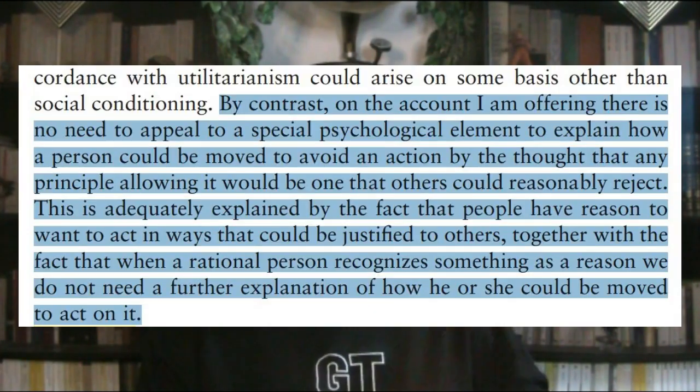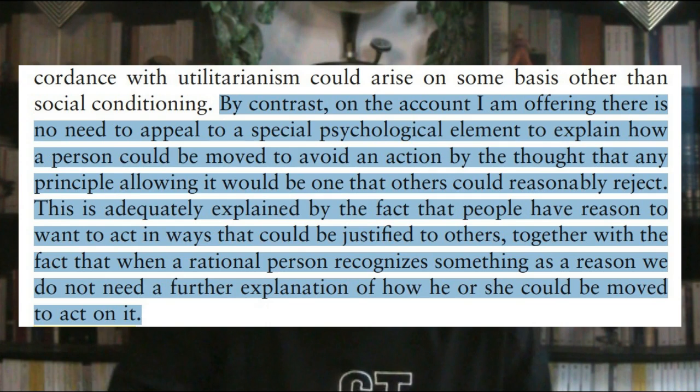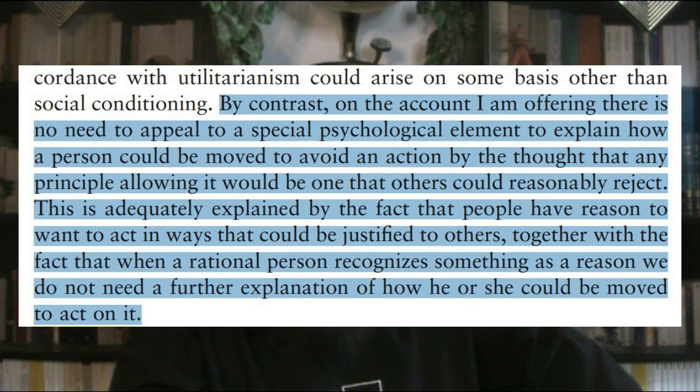And Scanlon's account, however, doesn't rely on any special psychological element of the sort. He writes, "By contrast, on the account that I am offering, there is no need to appeal to a special psychological element to explain how a person could be moved to avoid an action by the thought that any principle allowing it would be one that others could reasonably reject. This is adequately explained by the fact that people have reason to want to act in ways that could be justified to others, together with the fact that when a rational person recognizes something as a reason, we do not need a further explanation of how he or she could be moved to act on it."